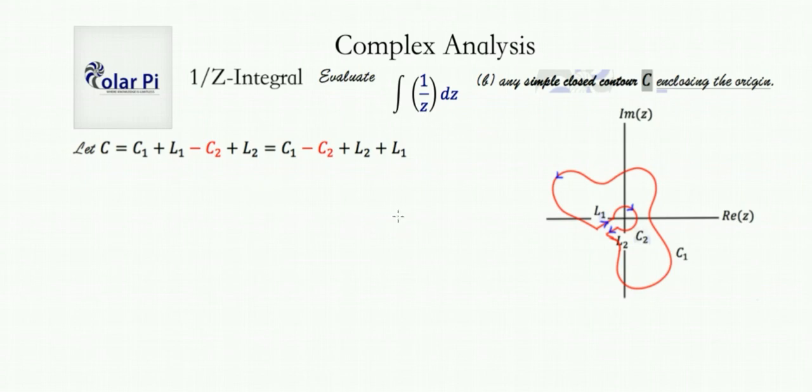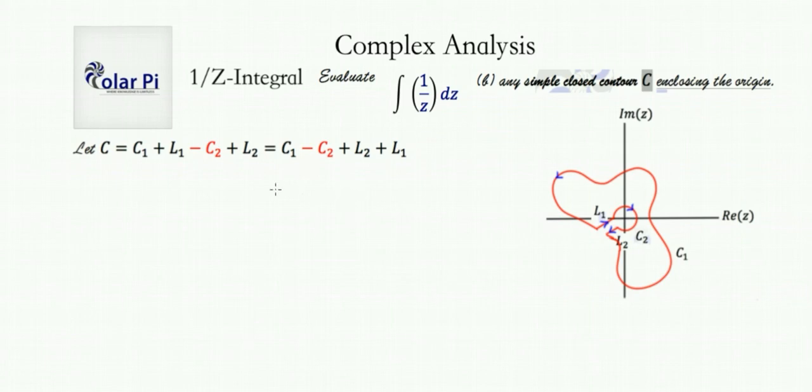Now, you should know why it's minus C2, but remember, we have to be positively oriented, meaning we have to move in a counterclockwise direction. That means that in order for us to keep C positively oriented, we have to loop around the small circle C2 in this fashion, but that's clockwise. And therefore, it's going to be minus C2 because this arrow has C2 going clockwise to keep C positively oriented. Okay, so that's why we have the minus sign in front of C2.